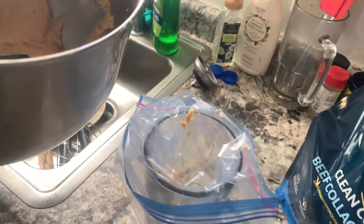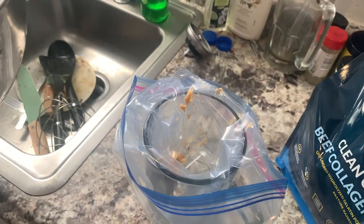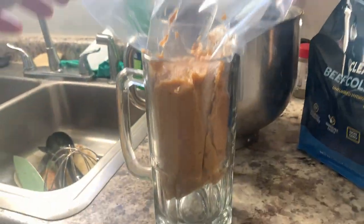Now we're going to take this good stuff and scoop it, put it in a plastic baggie and put it in the fridge. All right, we got most of it in there. Looks pretty good, right? Put that in the fridge, let it sit overnight, and we will see you tomorrow.